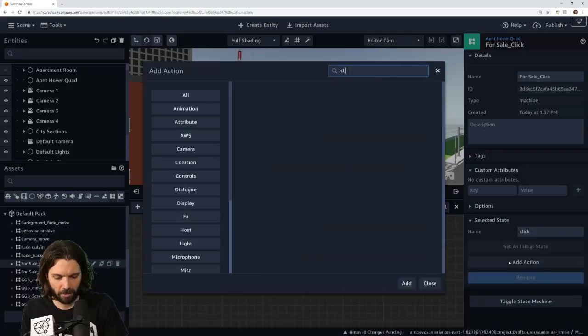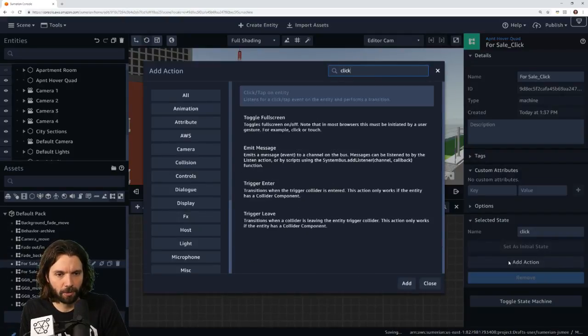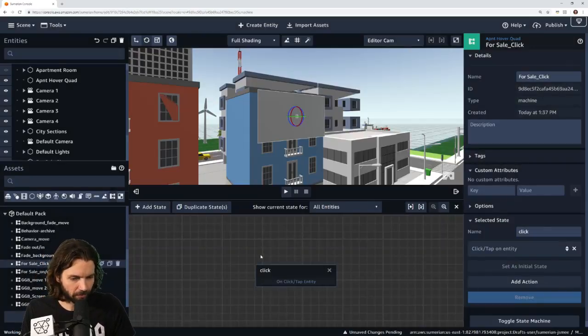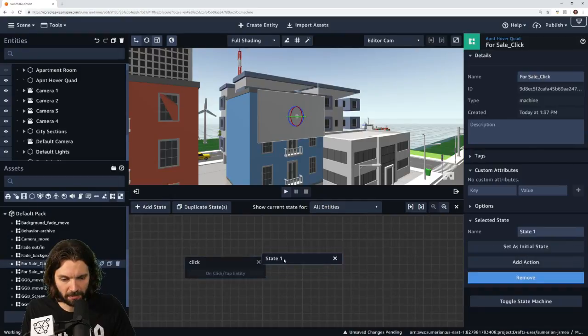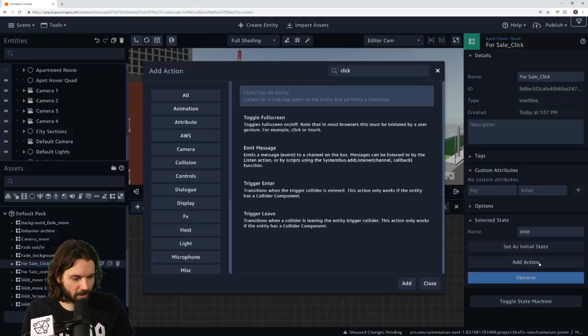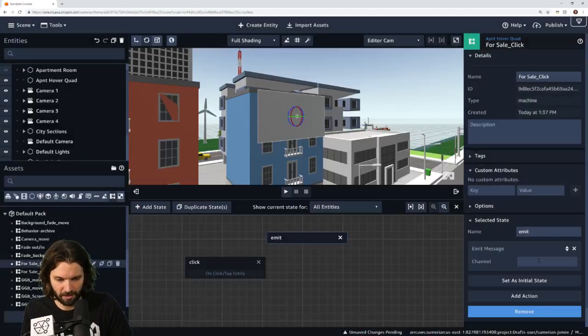I'll move through this pretty quickly. I'll find a click action there. It's going to emit. If you're familiar with a lot of the stuff we do, there are a lot of emits and listeners, so things can communicate with each other. So we'll do an emit message and just call it apartment on.